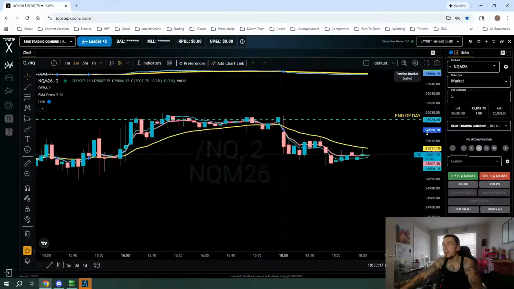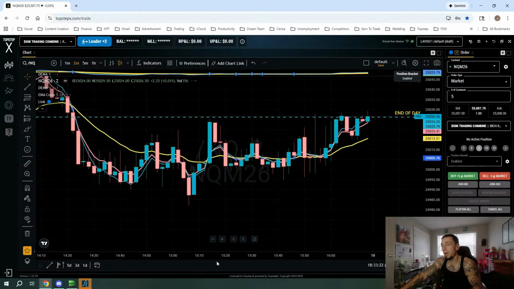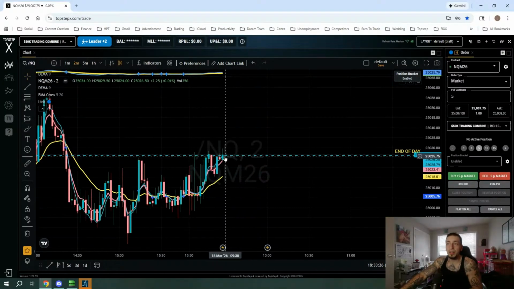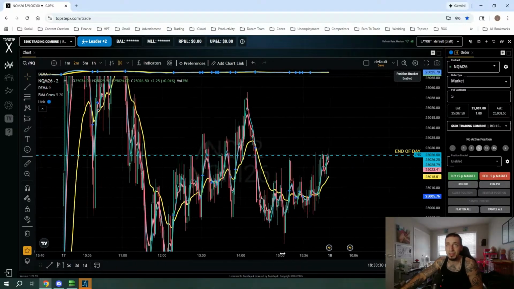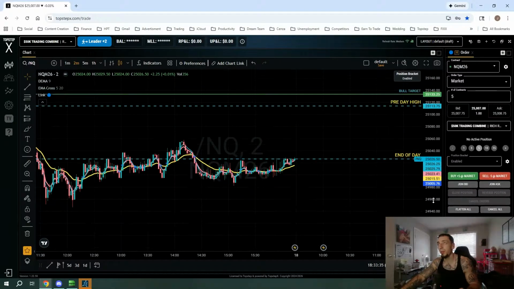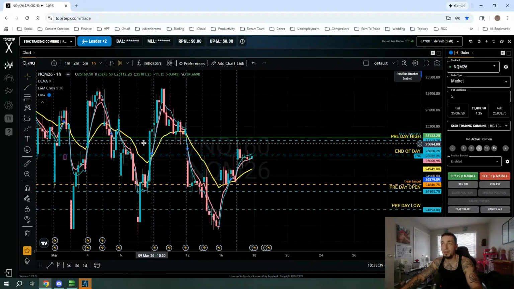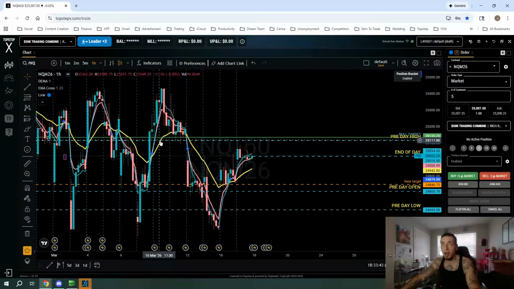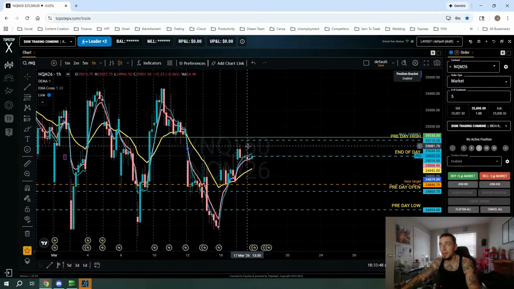All right. So the first thing I like to do each and every single day is identify which levels are important. Very interesting. Notice here, end of day was exactly the same. So yeah, the first thing I want to do is identify my key levels. Number one is going to be end of day. I like to do this on the 1 hour time frame. It just kind of simplifies it for me. Helps me get a better understanding as well of what that overall 1 hour time frame story is telling me.